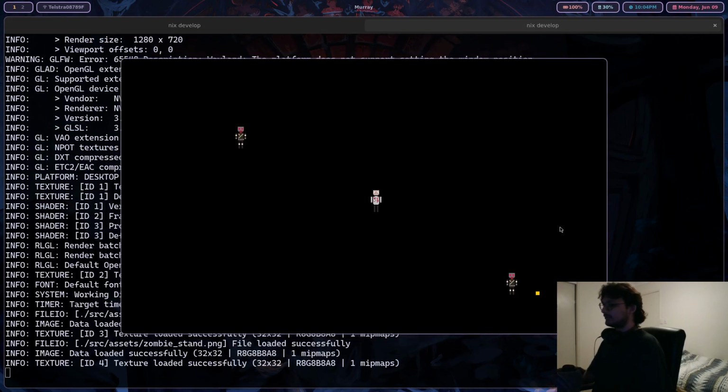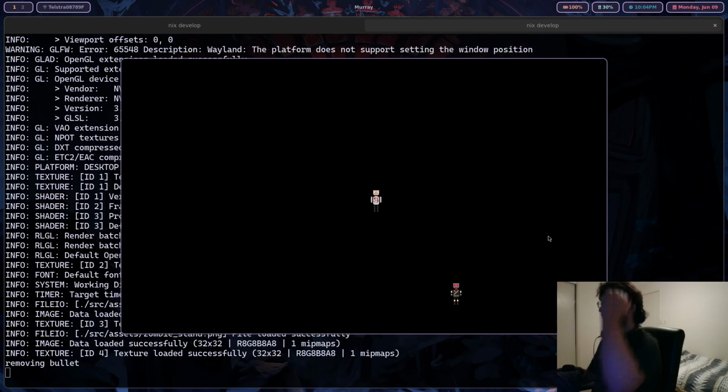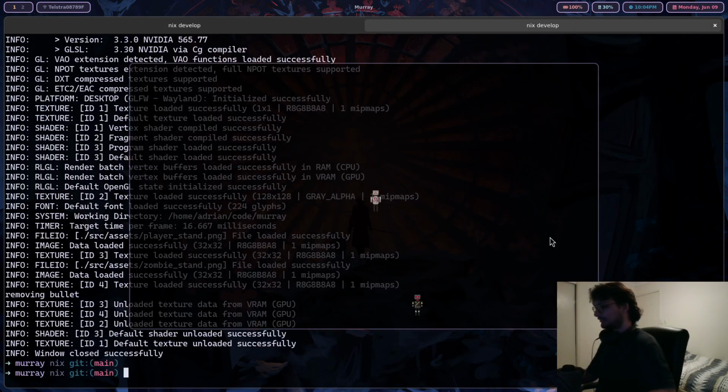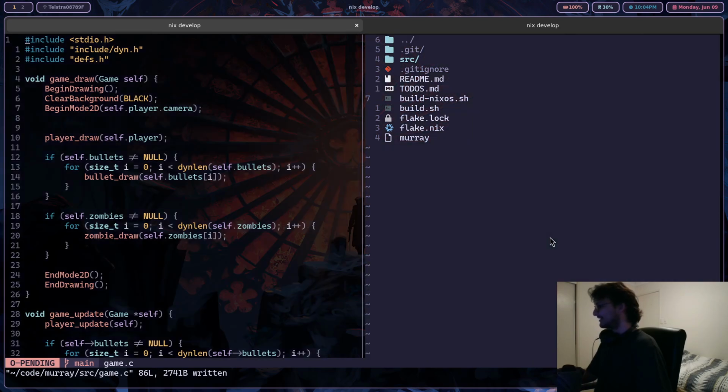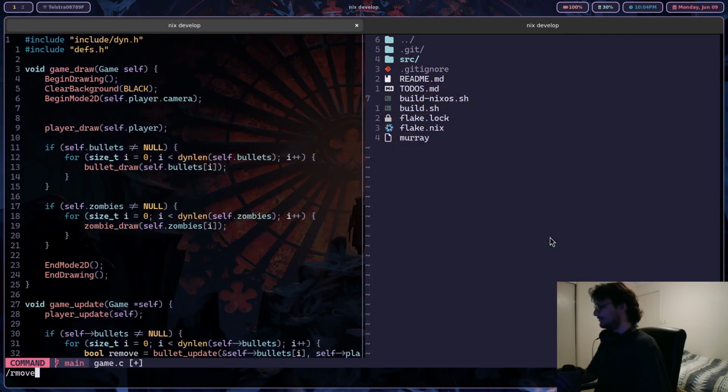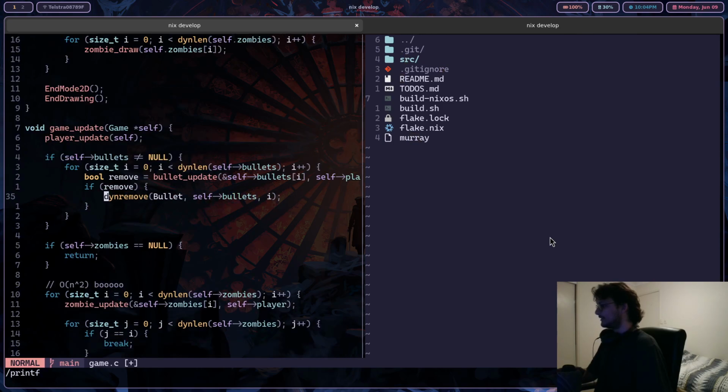So we're gonna shoot. Let's move away from it. Let's try and get far away from it. I should have also increased its speed again. Oh, we removed the bullet. Cool. I'm happy. Now let's fix the math. Where is remove? Actually, where's printf? There we go. So, what's up with the math?